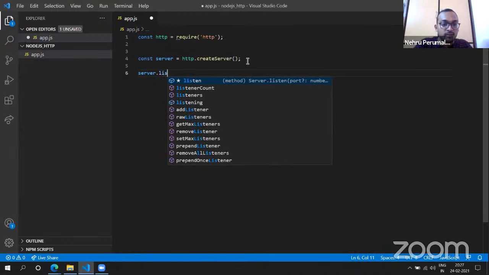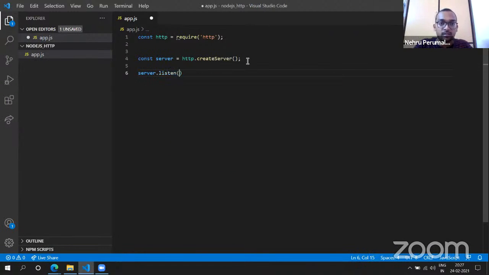That's why I'll write server.listen. In the whole computer, this system will have some ports, and we can select a port which will act as the server for us. Whoever the client is, the client should be able to use that address to hit that particular port.